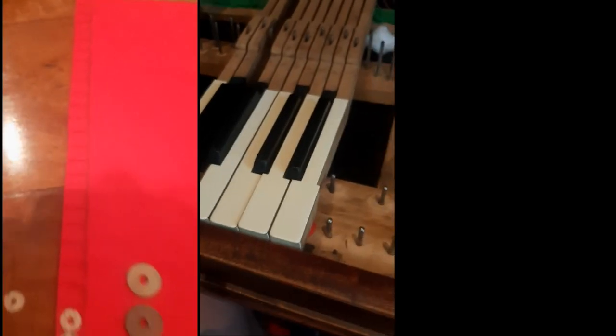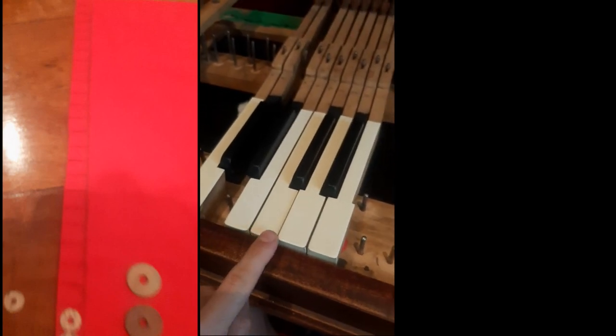So here I'm cutting felt for underneath the keys. These are for the balance board, and as you can see, I've done it in squares since it's just easier. I see it's still muffling the sound effectively, and these are for the keys, so just the whole pattern.